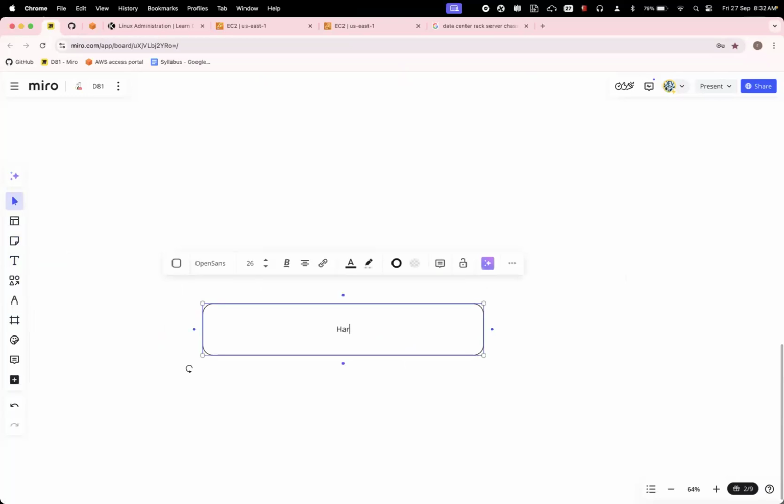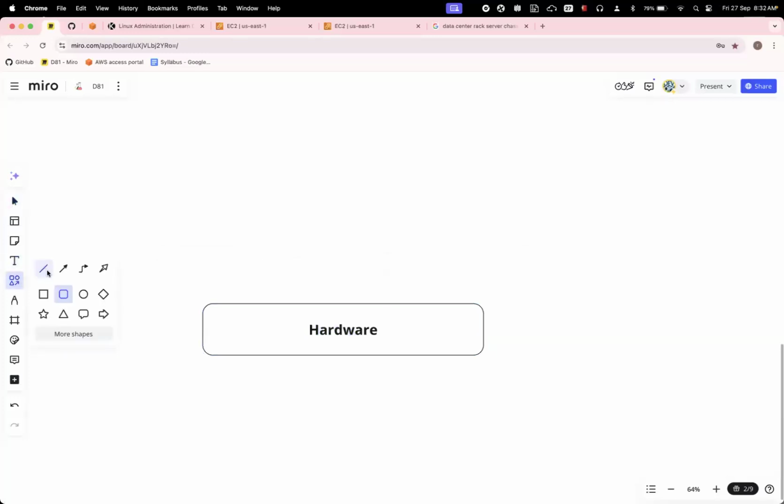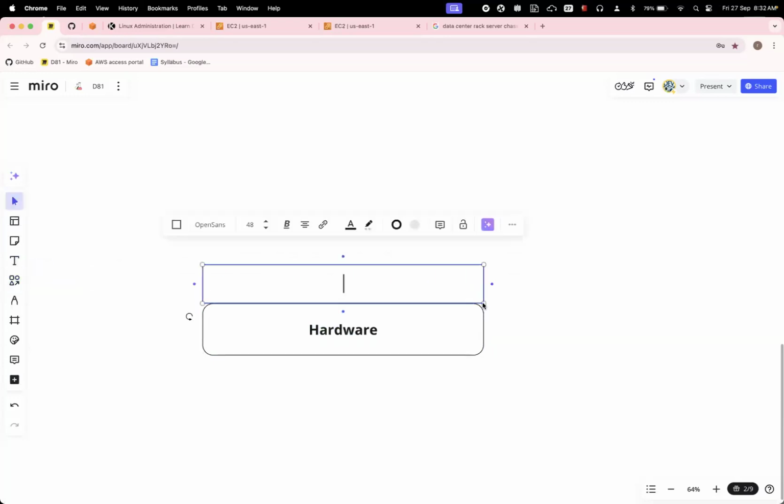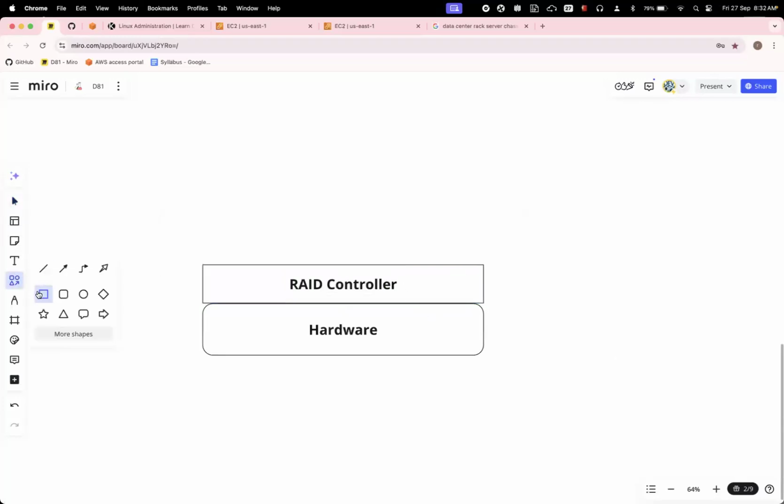Okay, you have a hardware. This has a lot of, let's say, disks. Now in the hardware, there's a hardware controller, and that controller is called a RAID controller. This will control the hard disks. Based on the controller configuration, you can get many disks. Let's assume we get one big disk.